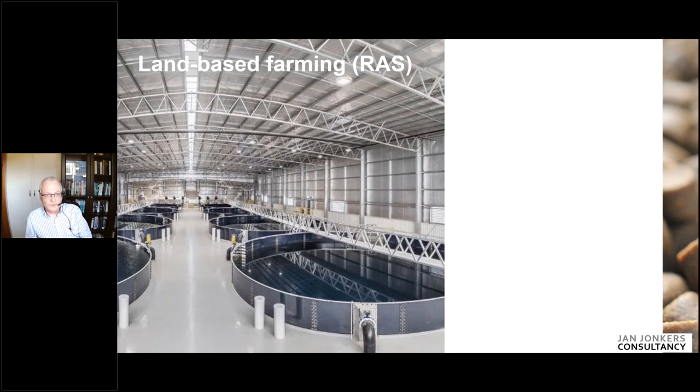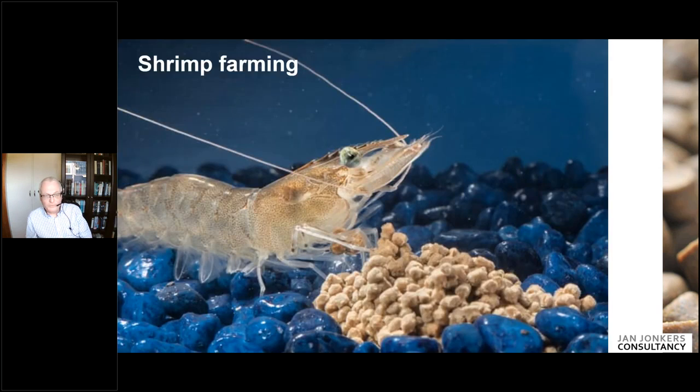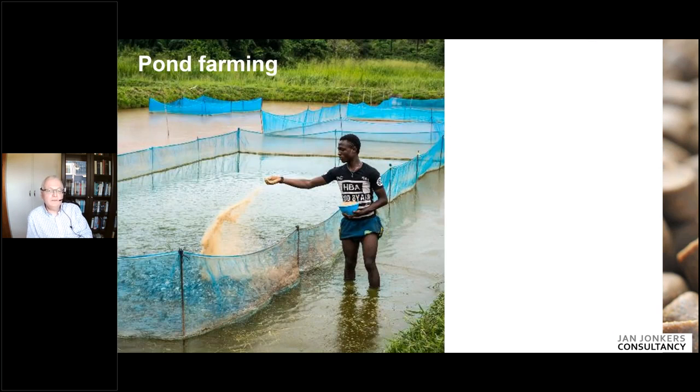Then if we go to the next one, we have pond farming. This is used a lot in fish feed and in shrimp feed operations. So here it's also important that there is, for example, almost no dust, because everything that is not eaten by animals is ending up in the water, in the pond, and it will also influence the water quality. So also here, durability and low amounts of dust is very important.